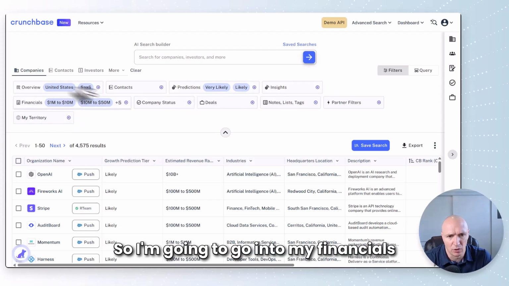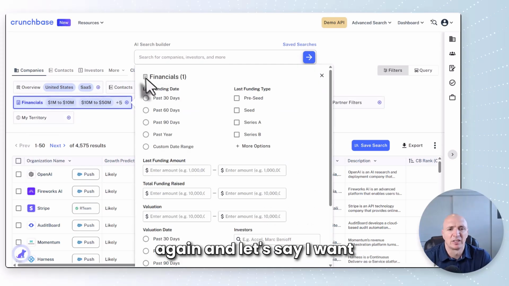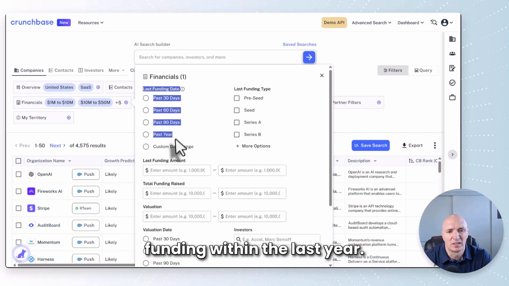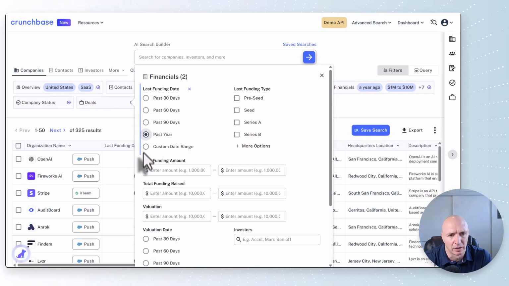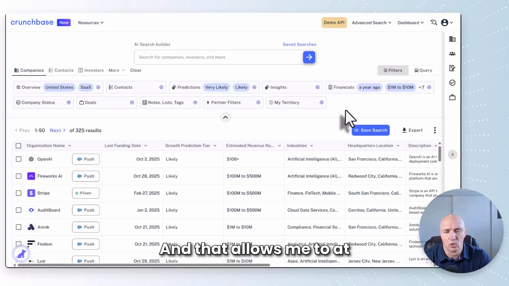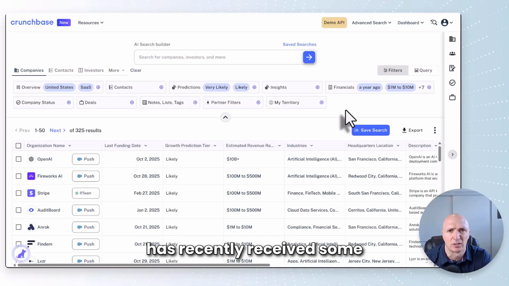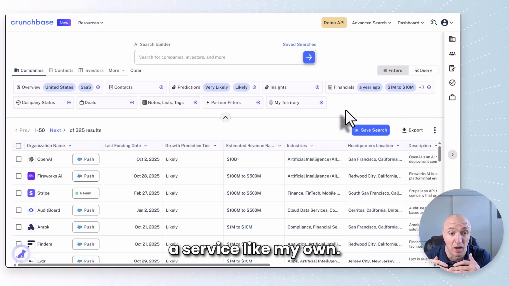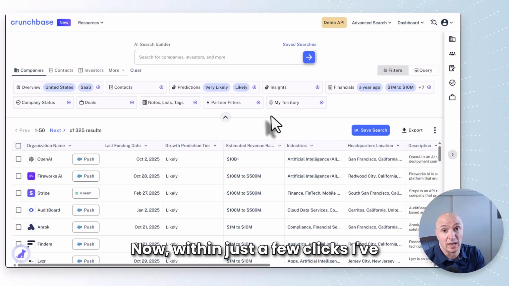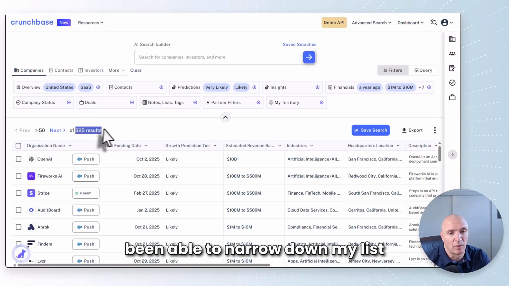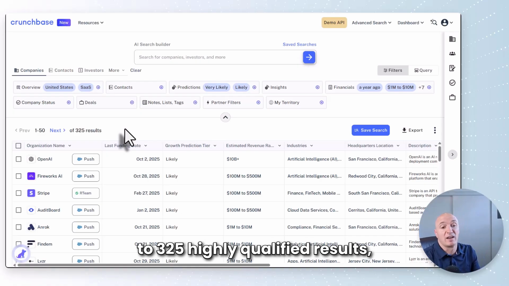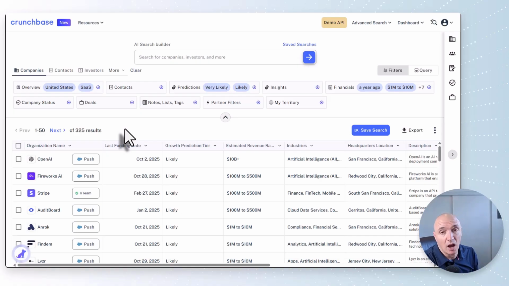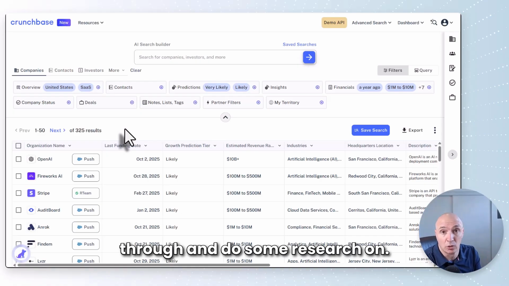So I'm going to go into my financials again. And let's say I want to see companies that have raised funding within the last year. That allows me to at least understand that this company has recently received some cash to spend on potentially a service like my own. Now, within just a few clicks, I've been able to narrow down my list to 325 highly qualified results that I'm now able to comb through and do some research on.